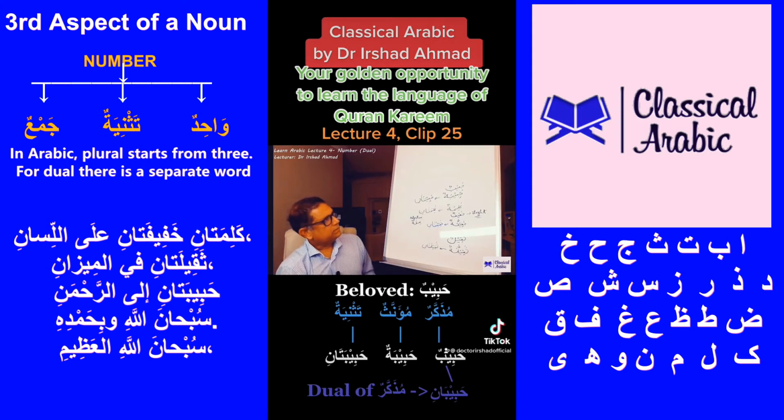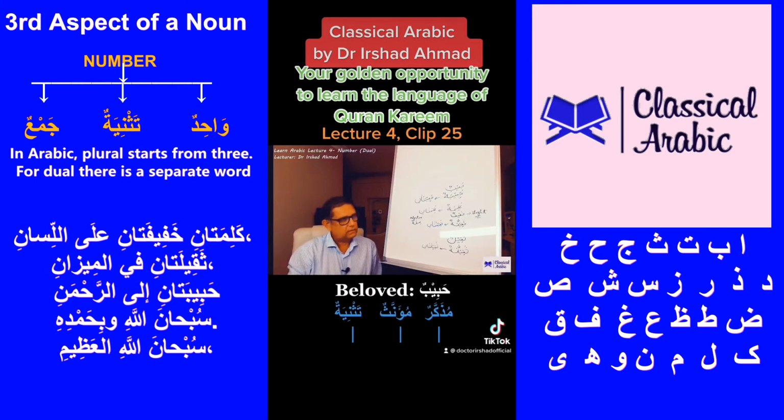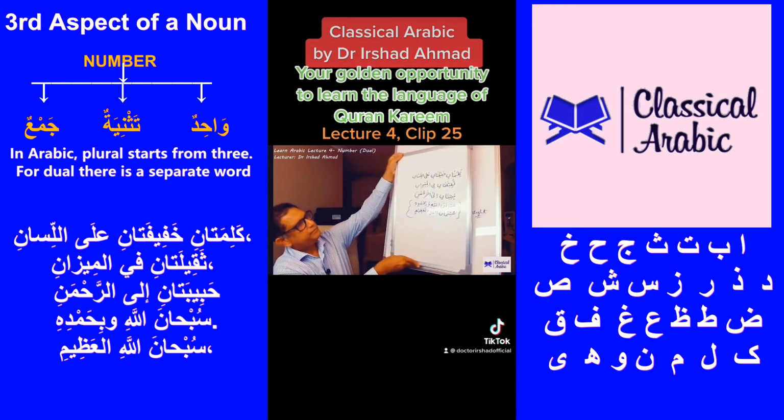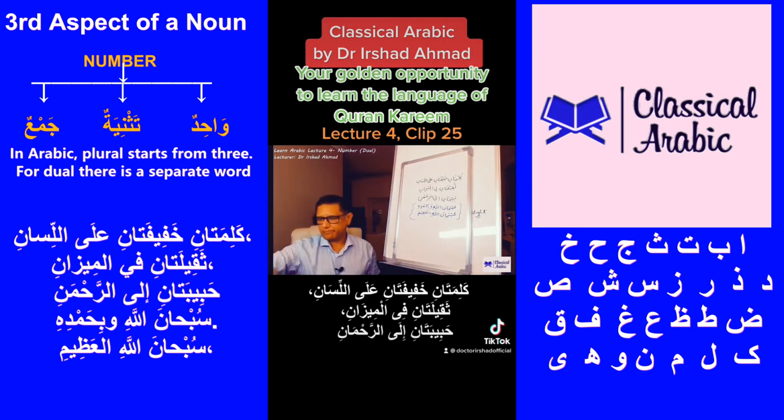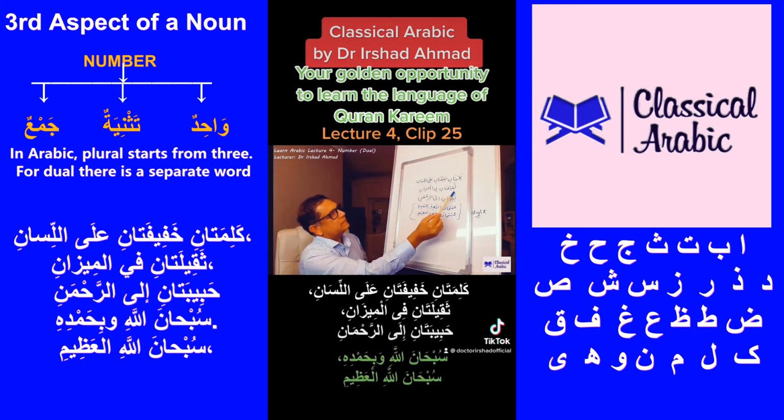Okay, so these duals have been used in a hadith by our Prophet, and let us look at that hadith. I've got that here to save time. So look at here: kalimatani khafifatani alal lisani, sakilatani fil mizani, habibatani ila rahmani. And what are those kalimas? Subhanallahi wa bihamdihi, Subhanallahil Azim.